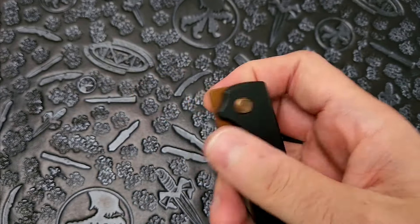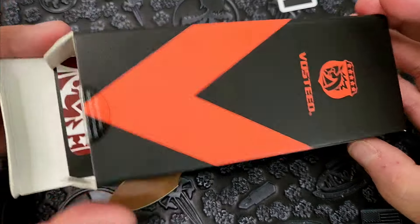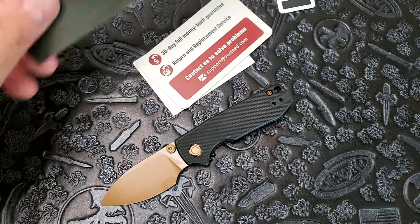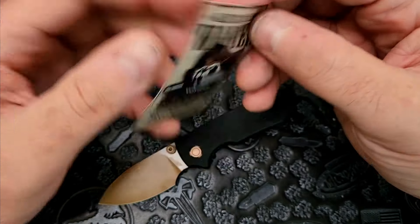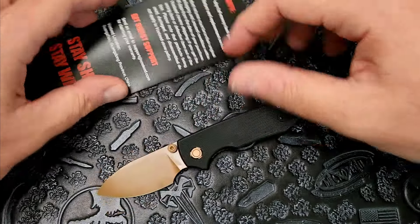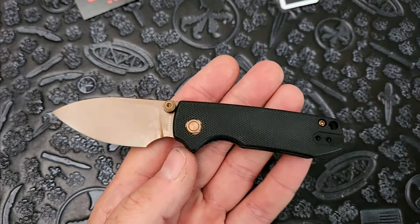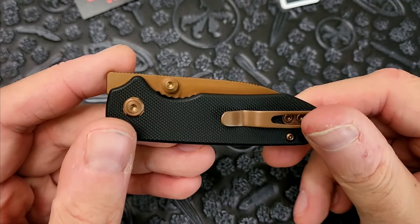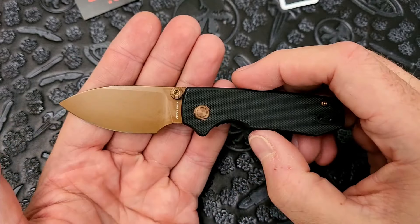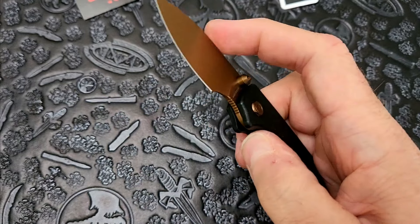No detent lash. This is a cool little knife. I wish I knew the name — nothing in here says the actual name. I will have to look at the messages and see. Is it the mini raccoon? I don't think so. This is just a sticker — Support Vosteed. I've always liked Vosteed's knives. Vosteed and Remet are probably my two favorite budget knife companies. Their budget line is some of my favorite — I think it's really good, done really well. This one is super clean with that bronze and black. I think once I get this oiled up and broken in, it is going to be a little demon.